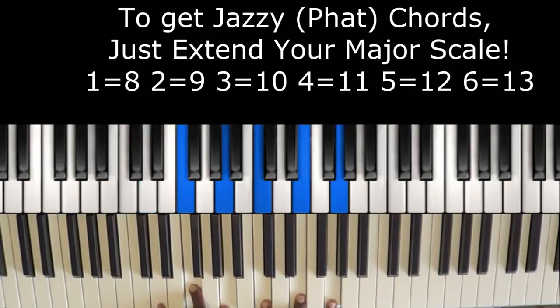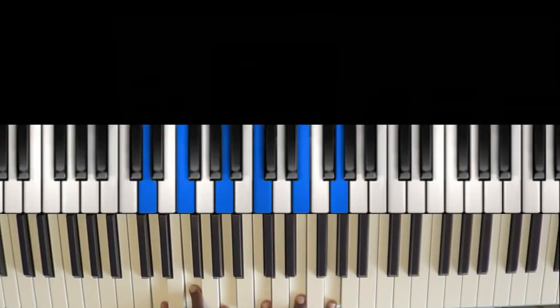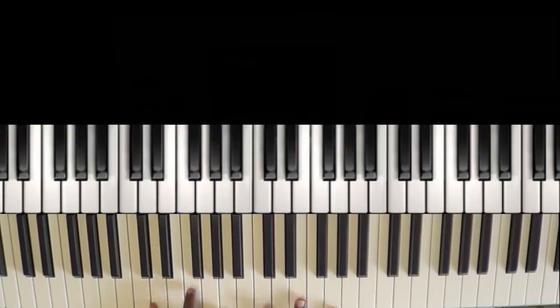Now, I'm going to take away the D because I'm going to let the bass player play the D, but in case you don't have a bass player, you can play this whole chord. You can play this chord like this, and you can play the bass with it if you want to. In this tutorial that I'm showing you, you can play this all together if you want to. You can play this D in your left hand, but I'm going to give you a two-hand voicing where you can let the D be played by your bass player.